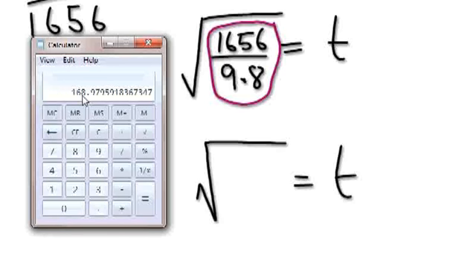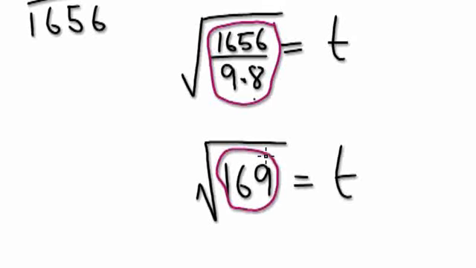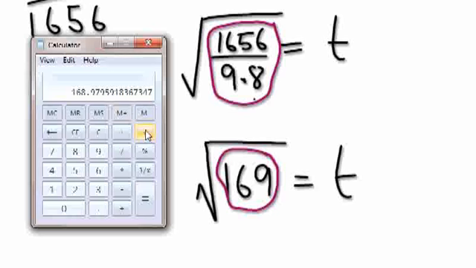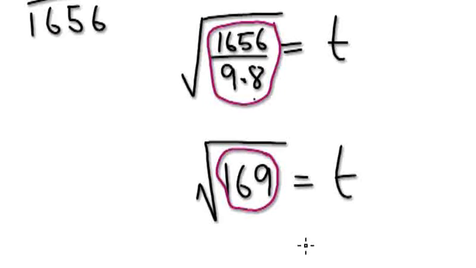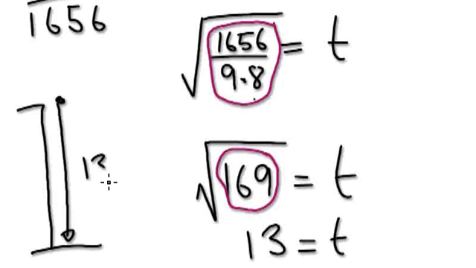Okay, don't worry about the decimals for the time being. Just say it's 169. So this thing here, 169. So this bubble here is 169. Okay, if we want to know T, then we square root this number here. So square root it. It would be roughly 13 seconds. Okay, so T equals 13. So if you're on Dubai Tower and you drop a cannonball off Dubai Tower, it should take roughly 13 seconds to hit the ground.